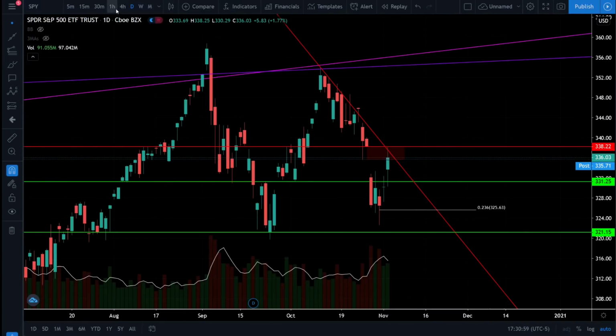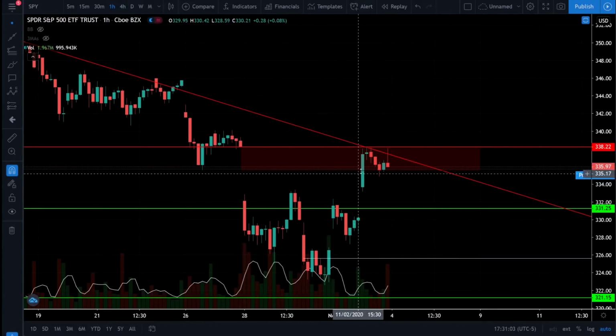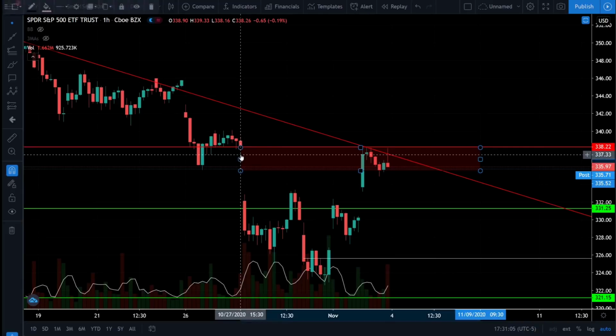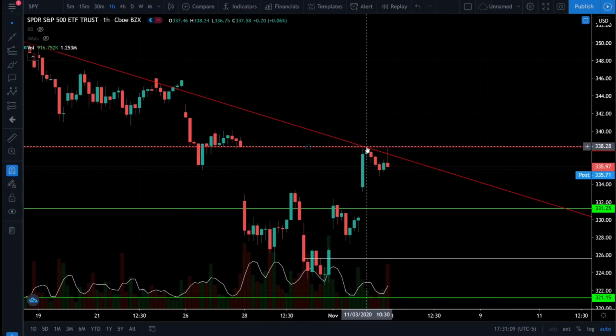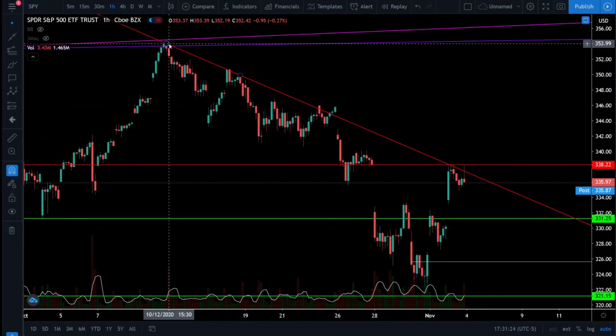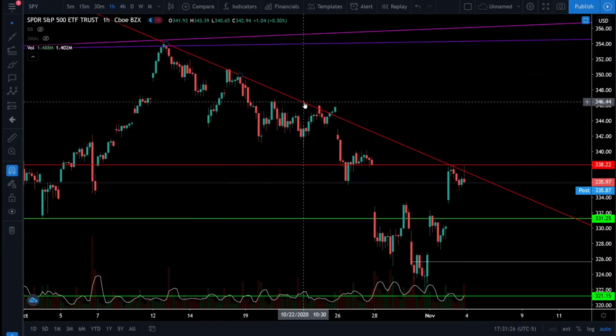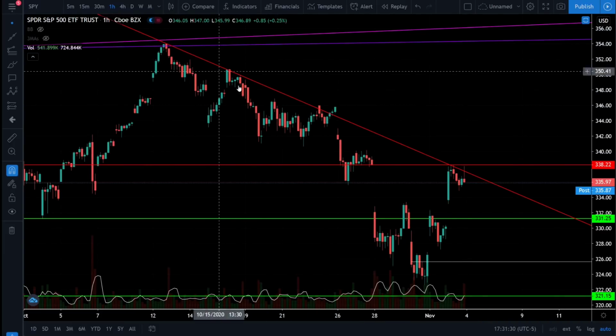So to really see what happened today, let's jump over into a 1 hour chart, and we can see that we did gap up and we went into this gap and closed the gap above, but we did get suppressed below our resistance trend line and the price failed to break out higher. Now if we zoom out here, you can see this resistance trend line has been suppressing the high side of the prices, and on a 1 hour chart, we're continuing to get these lower highs and these lower lows.